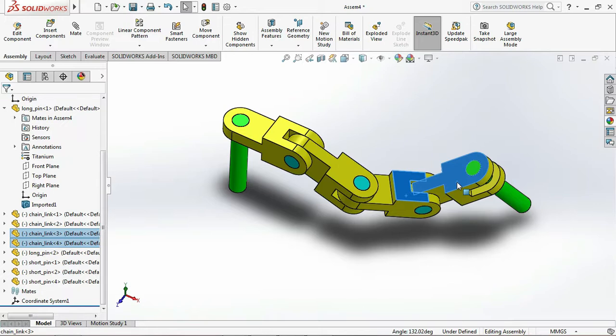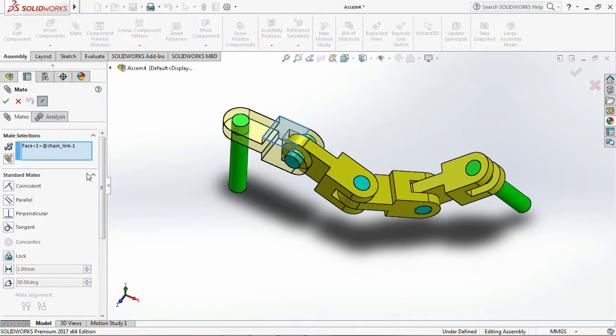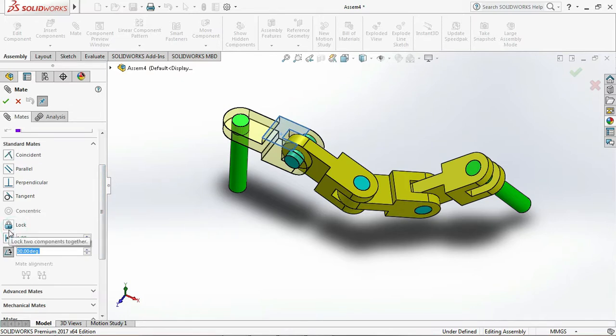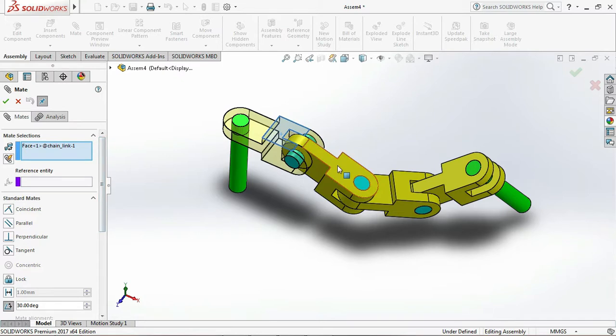After making those mates, then it will be over, and then the last stage is calculating, evaluating the center of mass of the assembly. So we start with the first one. Click on the face and then mate. On the drop down menu, then we choose the angle. No, before choosing the angle, choose the second face there.